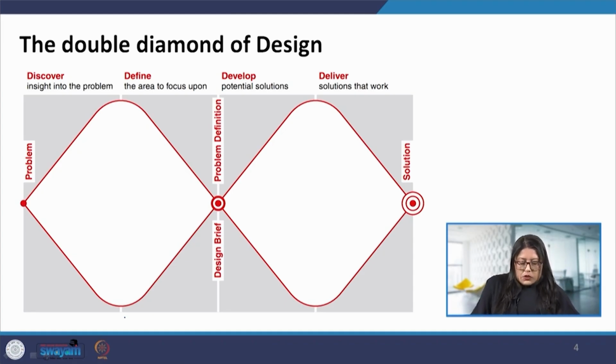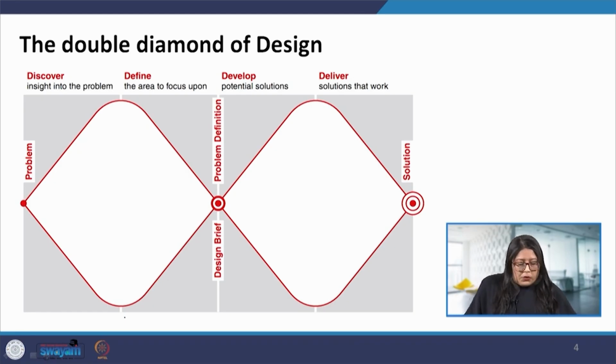So, here also we use several methods like root cause analysis, the method of 5 whys, wherein we keep on asking why until we come to the root cause of the problem. Then user story, that is how the narrative is important for this stage, and also the affinity diagrams. So, these are several techniques that are used.